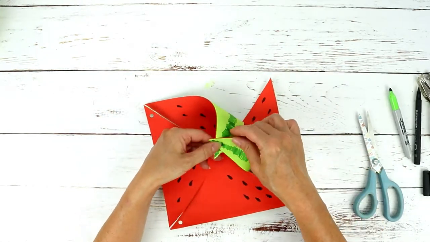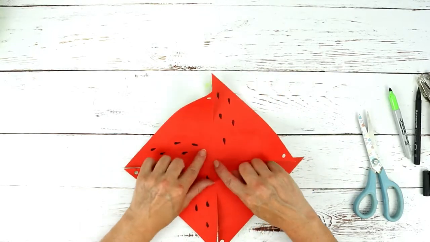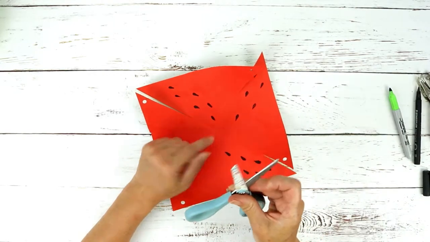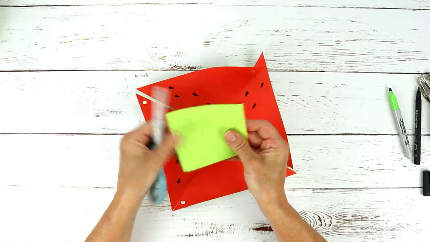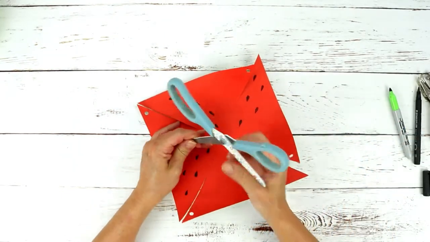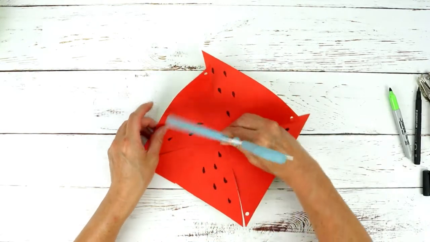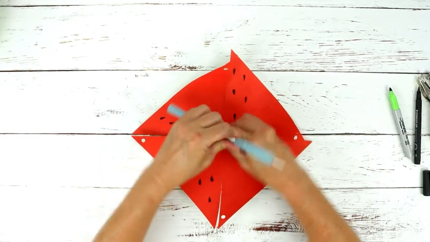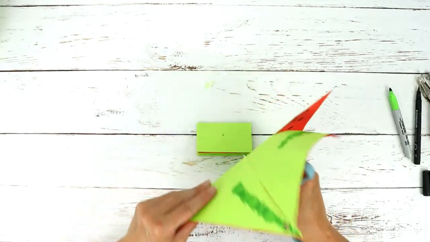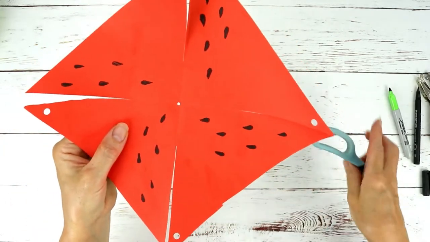And now when we curl those pieces in, you've actually got the stripes of the watermelon on the outside. Now we've got to make a little hole into the very, very middle of that. You can use a pin and poke it through. I tend to use a pair of scissors and I'm just going to pop this spare bit underneath that middle bit. You might want to get a grown up to help you with this one. I'm just going to take the point of the scissors, be really careful, and just giving it a little wiggle, a wiggle and a push and a wiggle and a push until it goes through. So it doesn't have to be a huge hole.